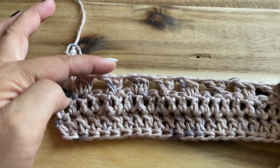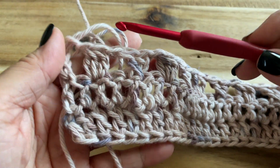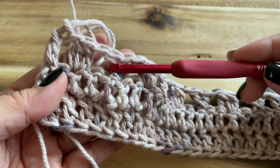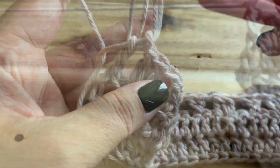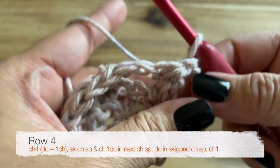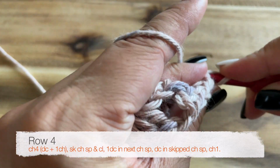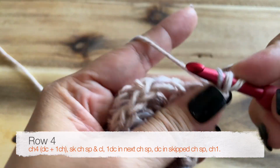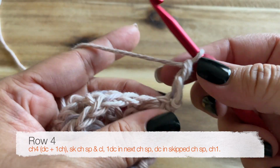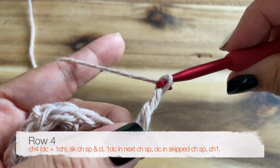Now we're going to work 3 more rows of the lace stitch, and they're going to be staggered. So the cross stitch is going to be here and the cluster stitch is going to be here. On this side, I'm just going to work the chainless double crochet. You can always chain 4, which counts as your first double crochet and a chain 1. So here's my double crochet. I'm going to chain 1.